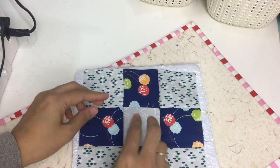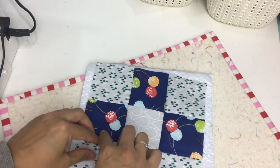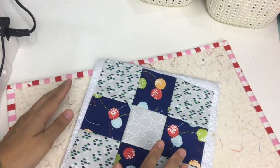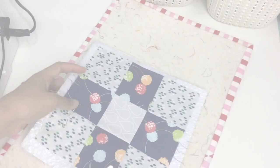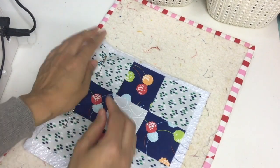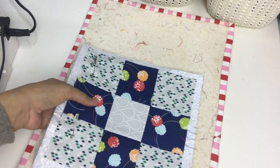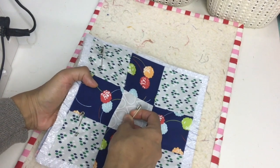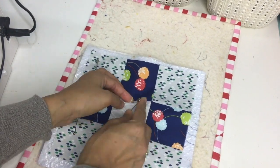Now you can practice your free motion quilting, or just do a simple stitch in the ditch or straight line quilting, whatever you prefer. So if you feel like you need to baste it, maybe you can just baste it sparsely before you go ahead and quilt them together. So I'm basting all the 4 layers together.